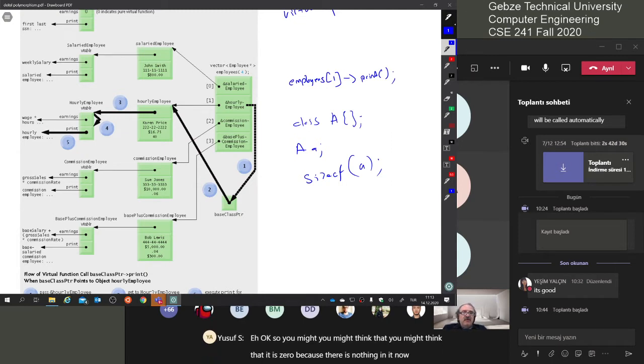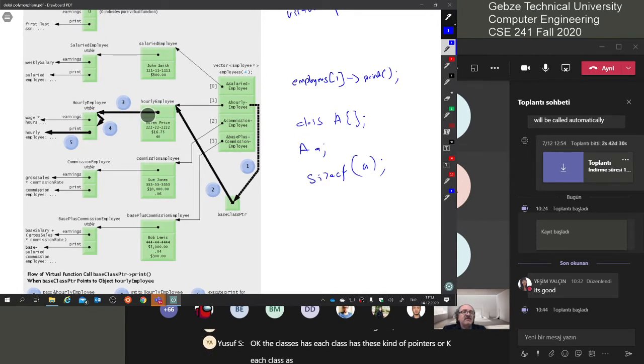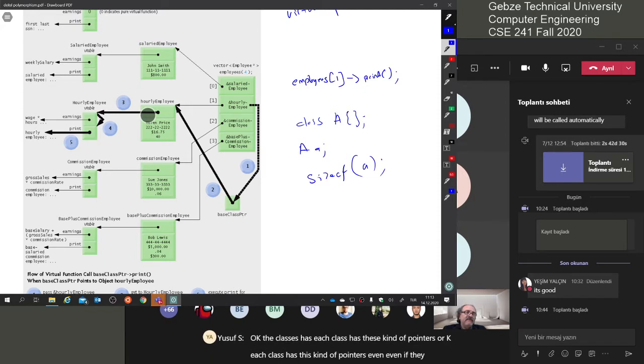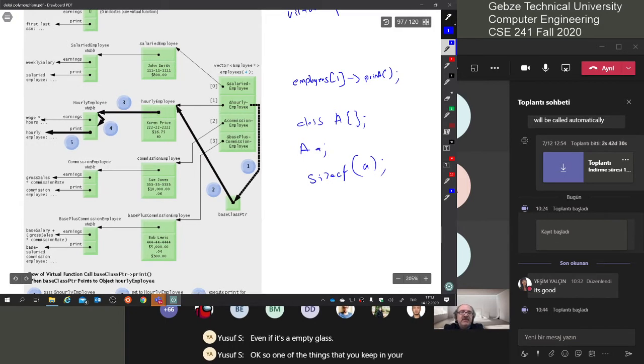No. Each class has these kind of pointers, even if they are empty, and they have some other information in them. Each class object, even if it's an empty class. So one of the things that you keep in your objects is that kind of a pointer.